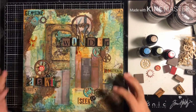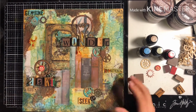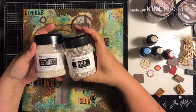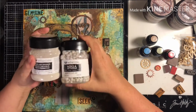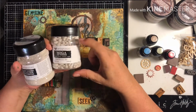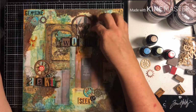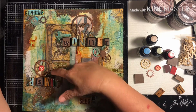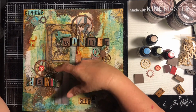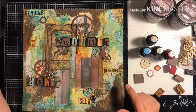But before we, so I placed that, and then I went, I want something else. So then I got what are called art stones. And these are the mega art stones and the mini art stones. They also have a medium, which I need to get because sometimes these are just too big for what I want to do. And that gives you just another layer in between right here. And then I just dipped my paintbrush into the sparks or the metallic, put it on there, spritzed it, and that's where I got this really fun color.